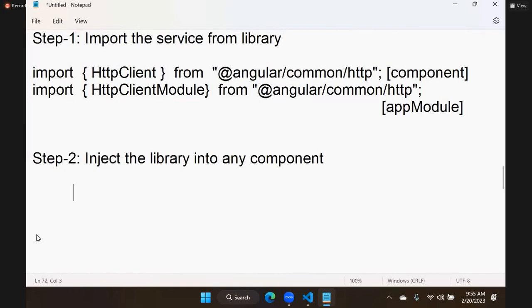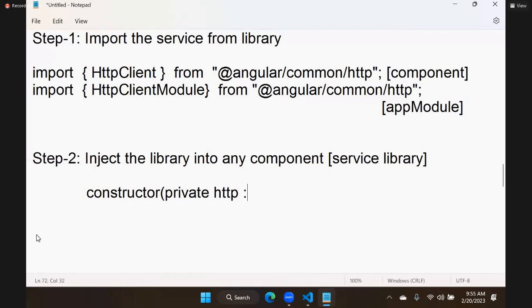Remember, this is a service library. How to inject a service into any component? Into the constructor. Into the constructor, we have to give private http. It is HttpClient. That is how we need to import.